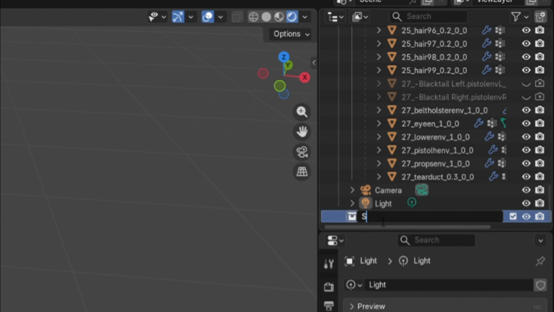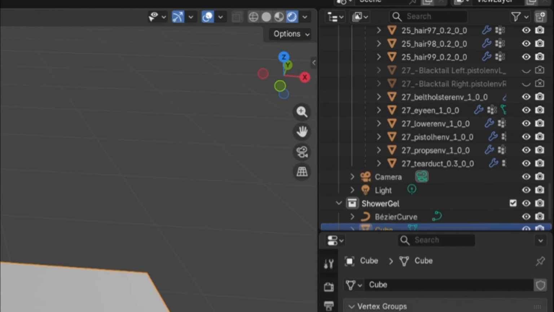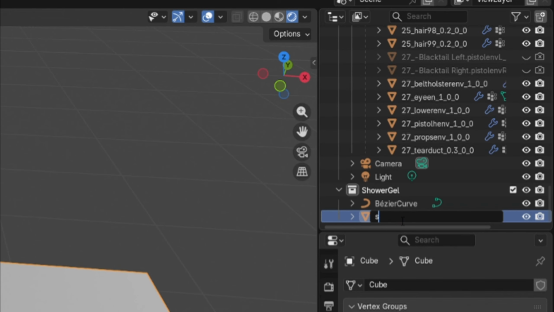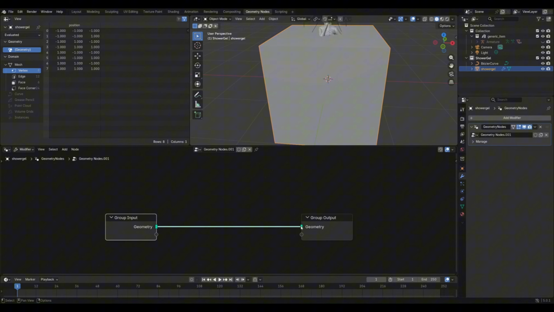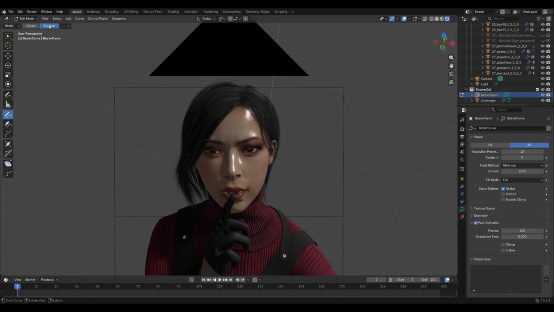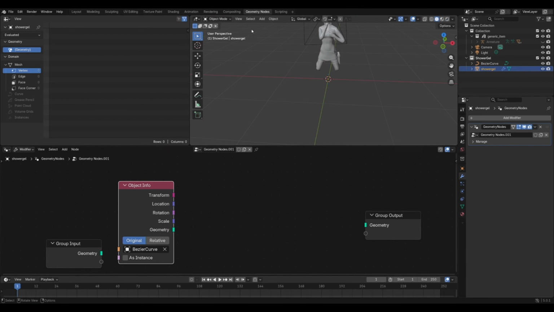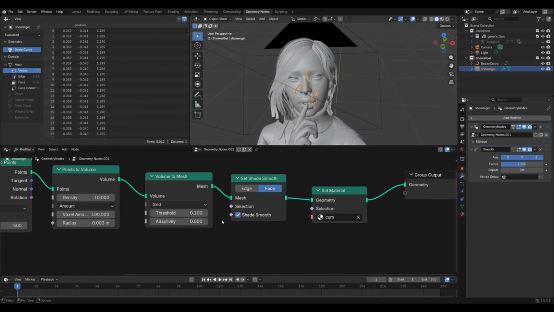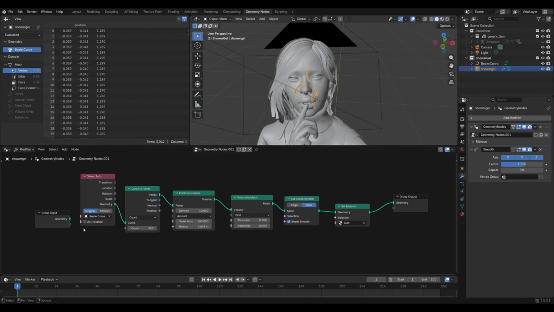Following the FrostBound guide, we create a separate collection. Inside it we have a curve and mesh that acts as emitter, for example a cube, and then follow the instructions of the guide. Actually, I won't go deeper into every step of the guide because you can watch it on X. The main idea is line mesh cube to curve and then transform it. The current pipeline goes through curves, points, volume, then smoothing, material and output. Add additional smooth modifier with values which is showed in tutorial on X.